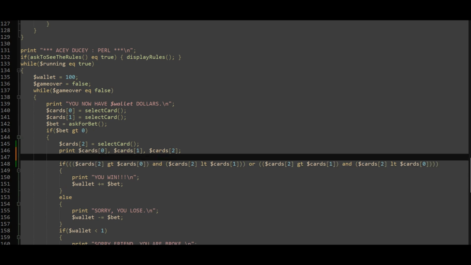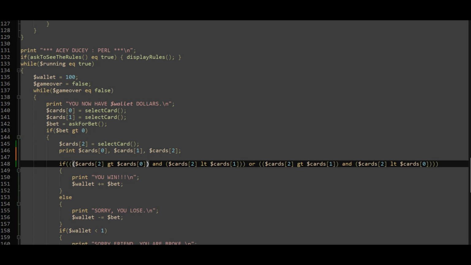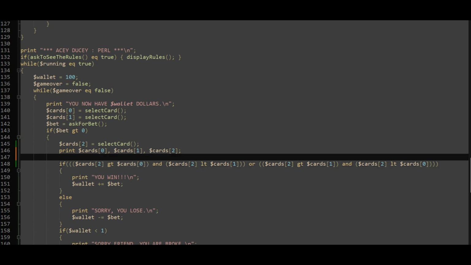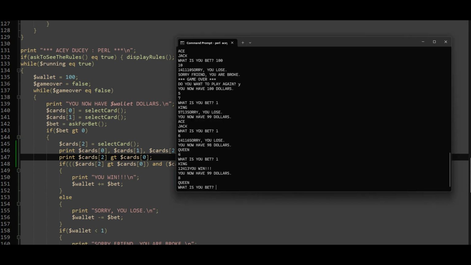So let's try this. I wonder if I can, let's see what happens if I do this. Can you even do that? It's Perl, typically you can do anything, right?